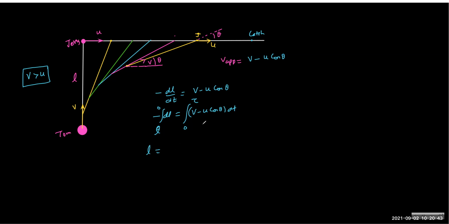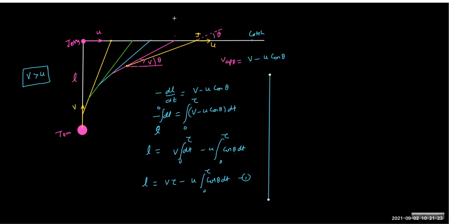L equals to. Now this is something interesting. We cannot integrate fully because the first term is okay. We can integrate v dt because v is constant. But the second term is difficult or impossible to integrate. Why? Because theta is a variable and the relationship of theta and t is not known to us. So we are stuck with only one part of the solution. We can just write like this and the rest we will leave. So let's call this equation 1. Somehow we have to evaluate this integration by some indirect means to actually solve this problem.